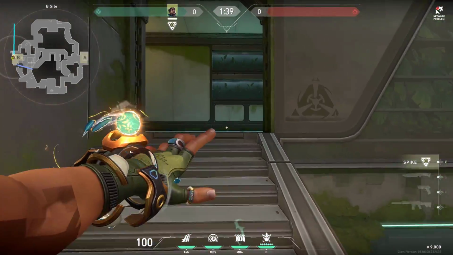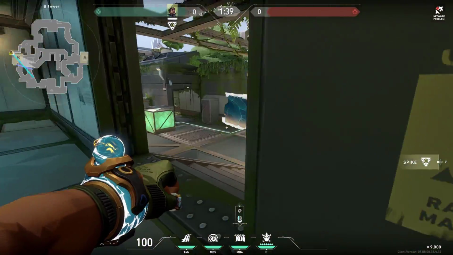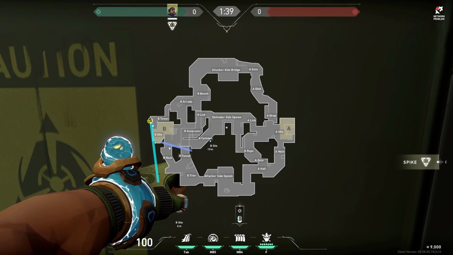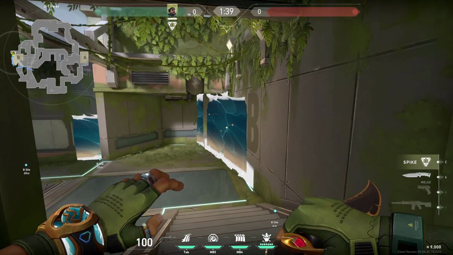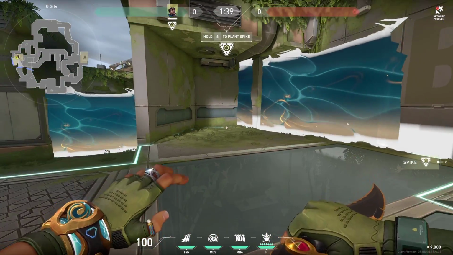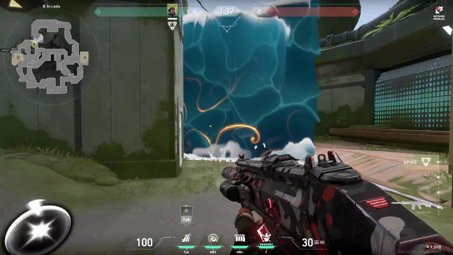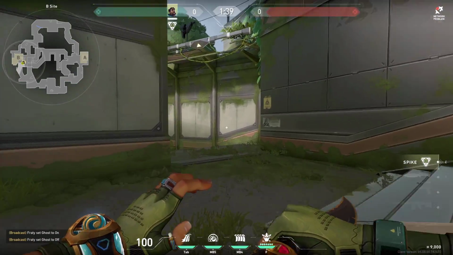You can use this from tower, but as you can see, it would create this awkward space looking, so I would recommend you being on the right side and trying to curve it like this, so that way it goes through it, as you can see, and this wall doesn't bother you and you don't create any space for the enemies. Of course, you can once again play aggressive as well by simply doing this and pushing with your teammates on either side, either at the arcade or right here in B main.